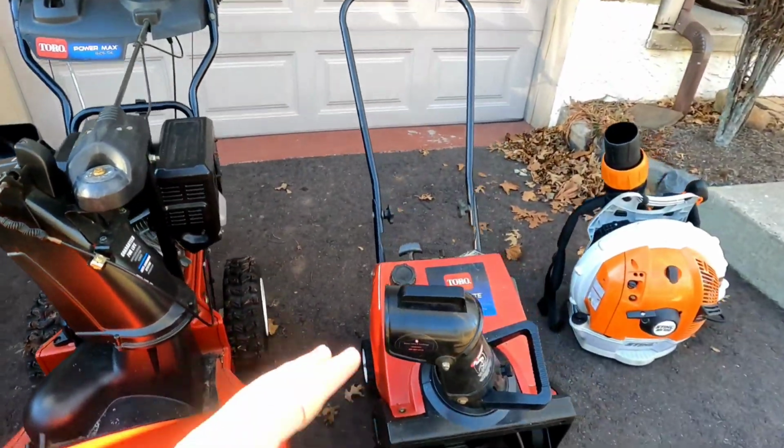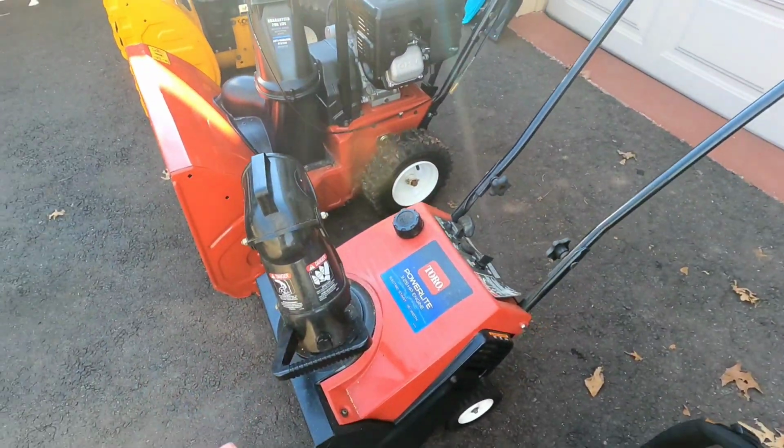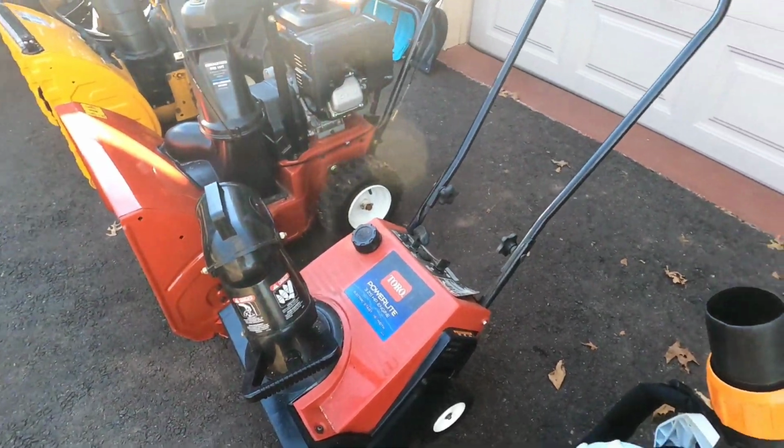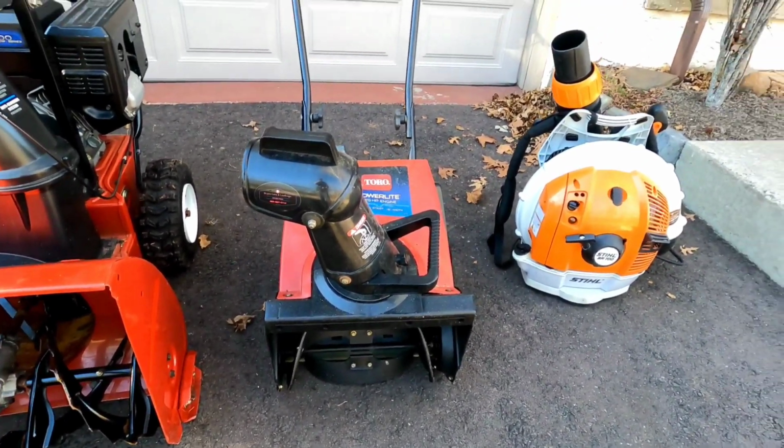And then I got the little one, the 1 stage. These two are 2 stages. This one's the 1 stage. This is just a 3.25 horsepower Power Lite. It's only 16 inches wide, so it's real small.